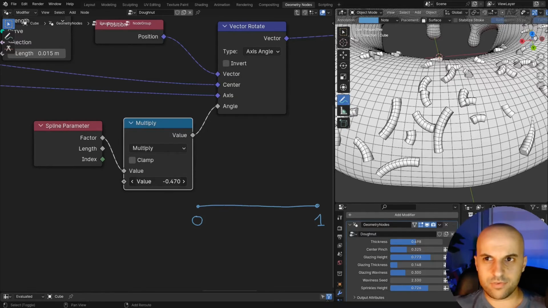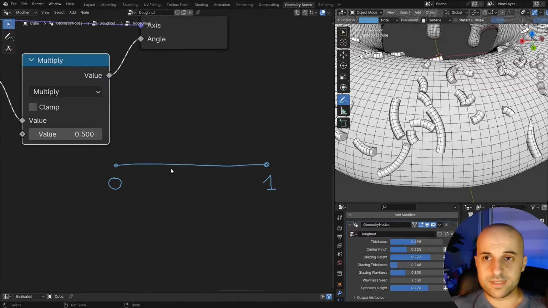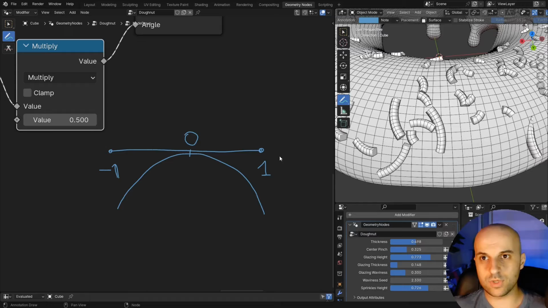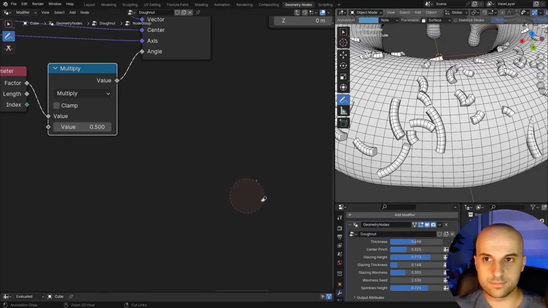But it looks a bit off. That's because we're bending the curves like this, whereas we want them to be bent from the center like this, so that it's symmetrical. For that, we need the 0 point to be in the center, so that we have a gradient like this. -1, 0, +1. That way, this end will bend like this, and the other end will bend the opposite way.